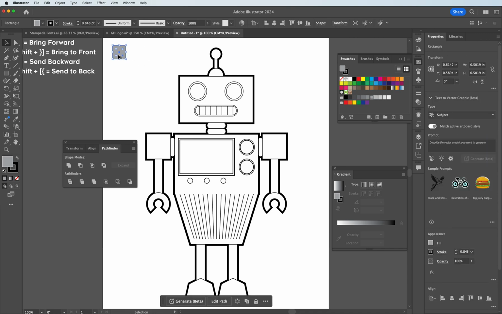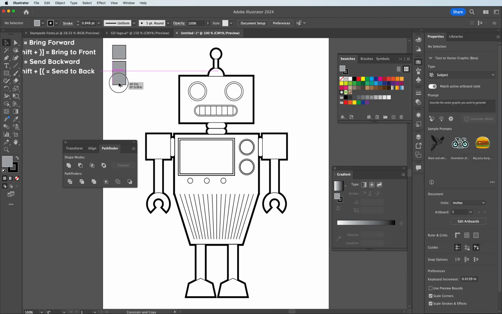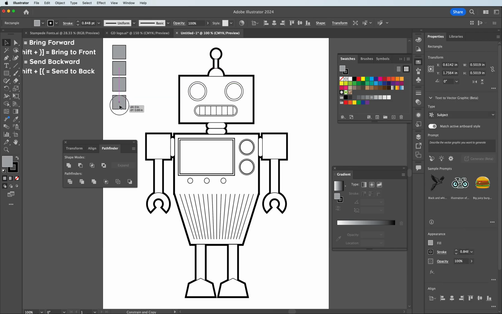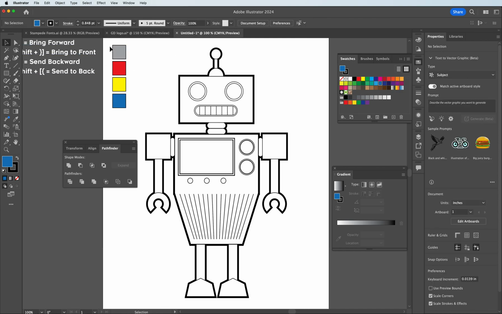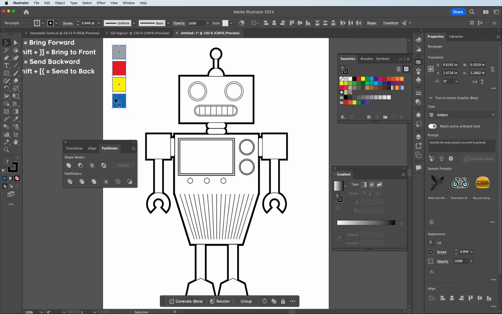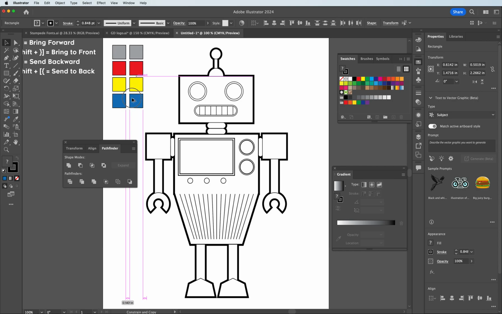I'm going to hold down Alt or Option, click and drag to create a couple duplicate boxes so we can do some other colors. Instead of grays, we'll do the standard red, yellow, and blue. But again, feel free to be a little bit more creative or try different colors as well.